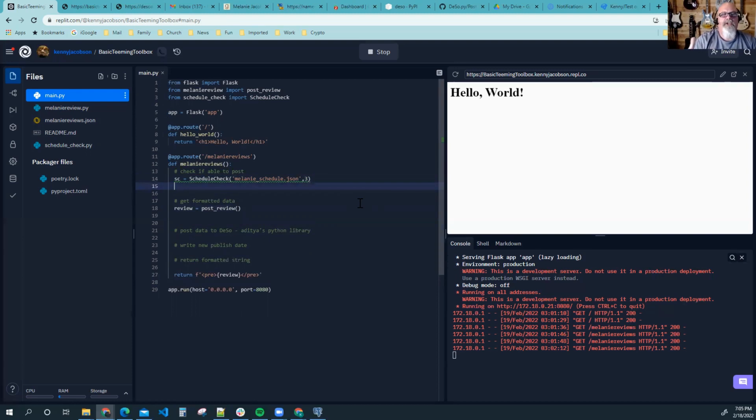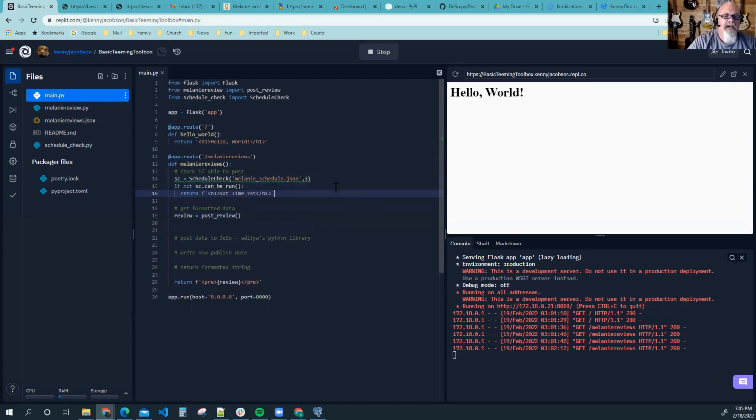So next, what we want to do is see if we're able to run it. So we'll go ahead and call the can-be-run method. And if it's true, then we want to continue on. But if it's false, if it can't be run, then we want to exit gracefully.